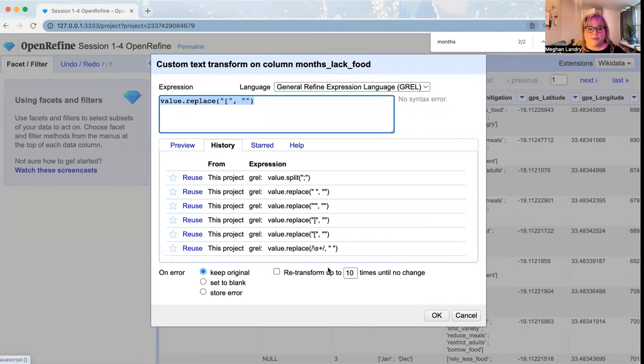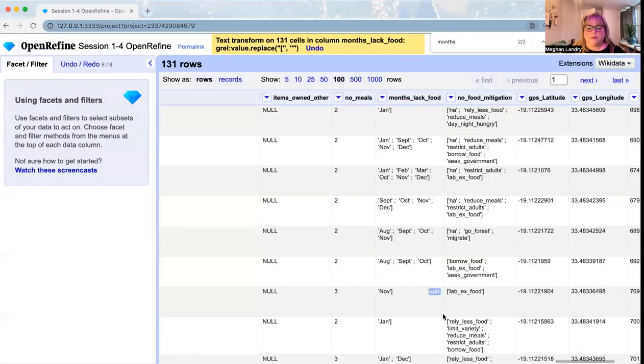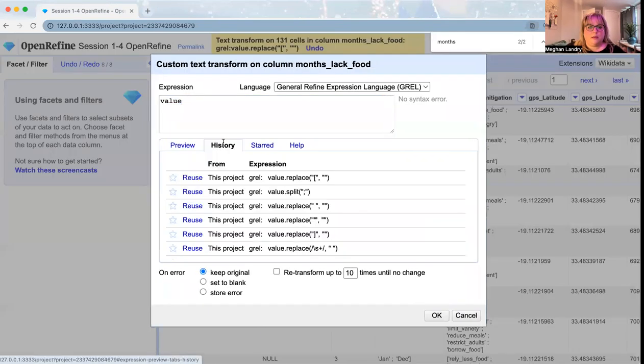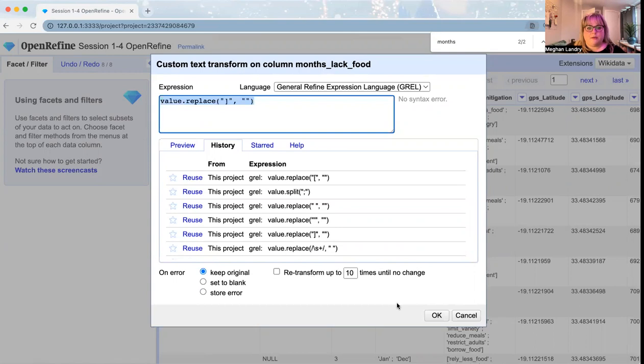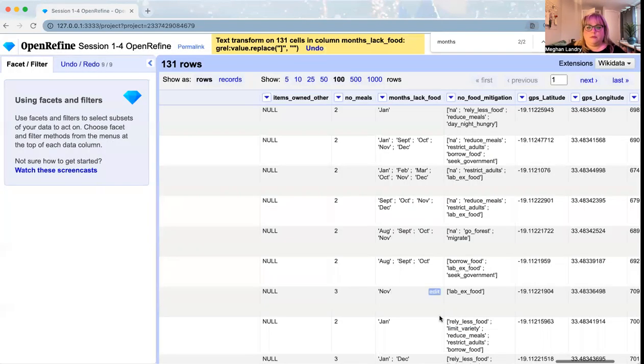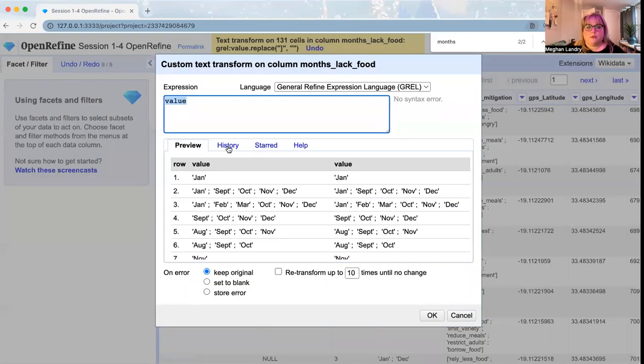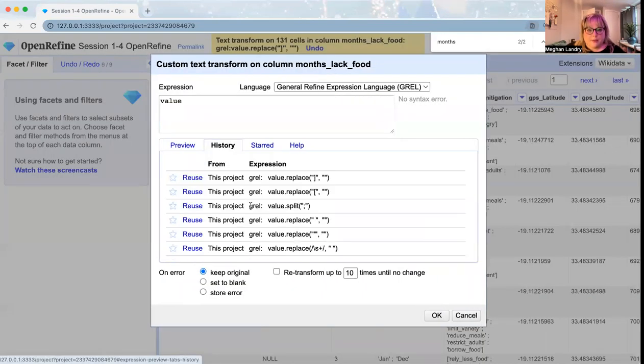I think it only lets me do one at a time. Okay, so we'll do the first one. We'll do the left quotation marks. Okay, awesome. It got rid of them. I'm going to go back in and do the history. And I want to reuse the right square bracket. Go back into my history.